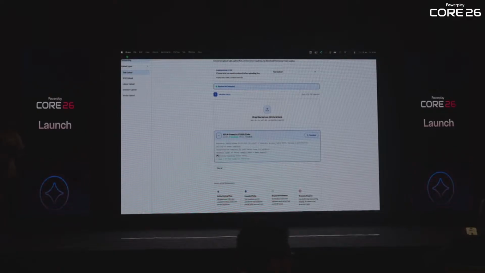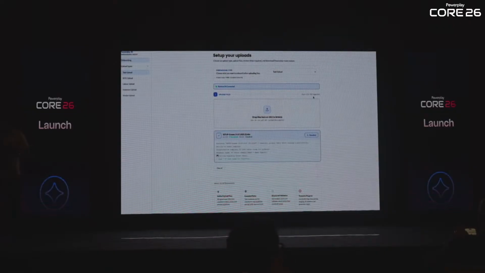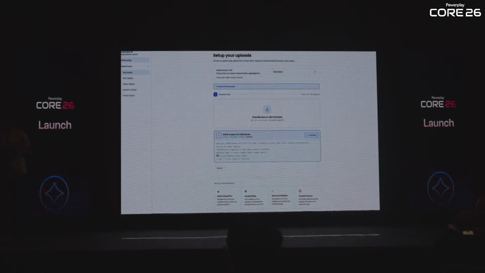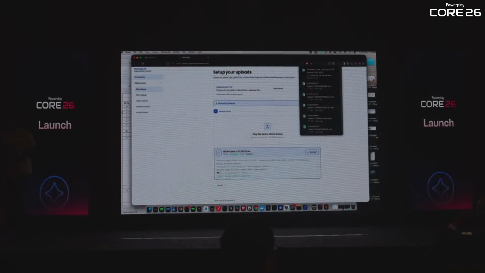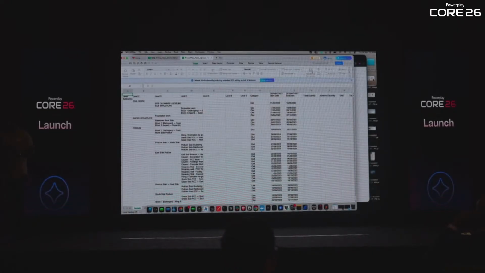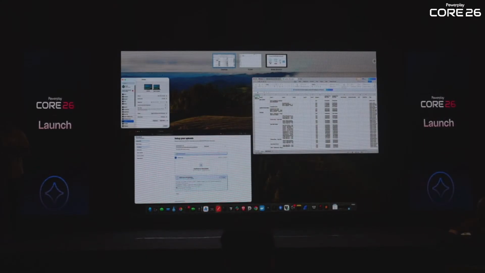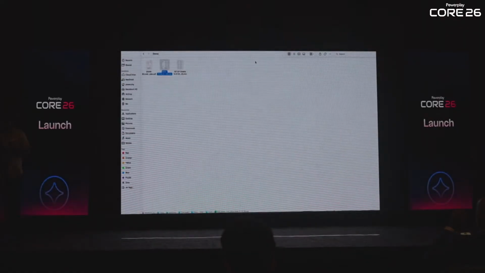Can we show what we started with and what the output looks like? I think that's where the magic is. Okay, so here is the output. Let's see the input first. What was the input that we gave to our agent?